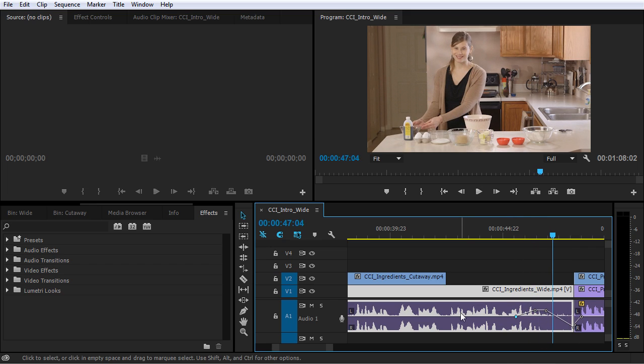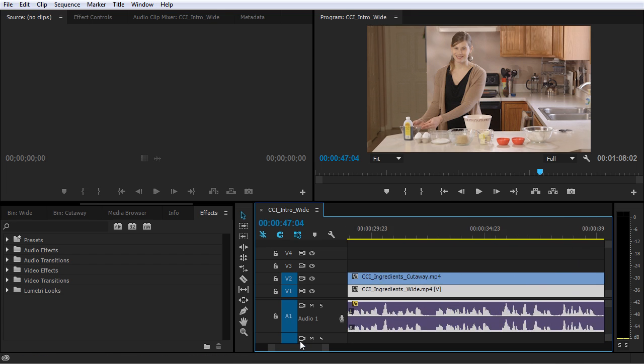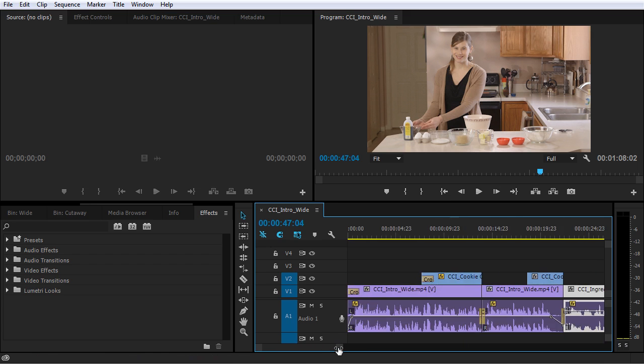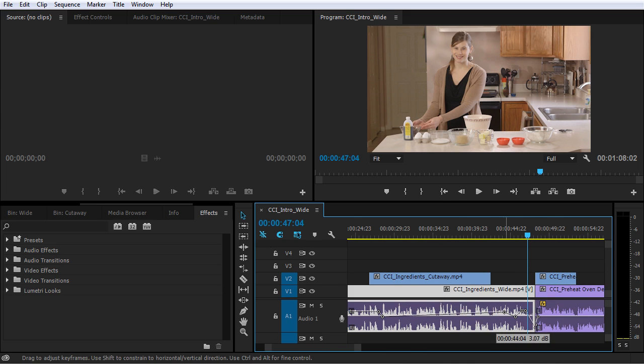Now the reason I dropped 2 keyframes is if I just put 1 keyframe here, and if there was a keyframe after this and a keyframe before this, which there is, if I just pull this up here, the volume is going to increase over this time period here, which is not what I wanted. I'm going to undo that. I use 2 keyframes, and that way I can make a volume adjustment here, and then the volume before this first keyframe here remains untouched. So I usually will drop 2 keyframes when I'm making these adjustments.